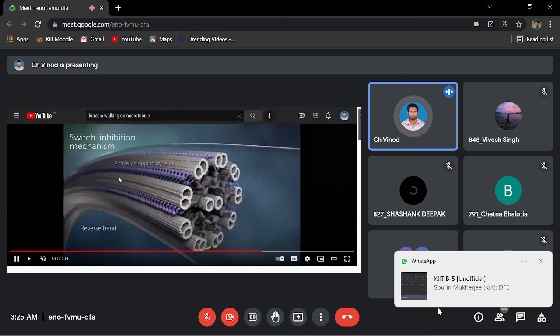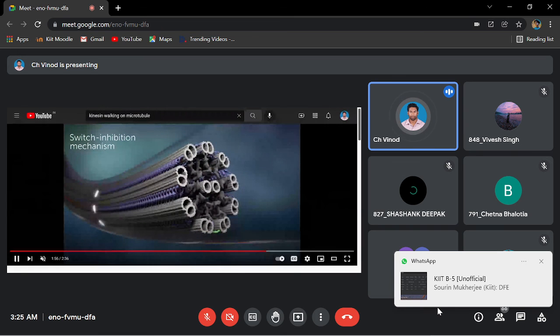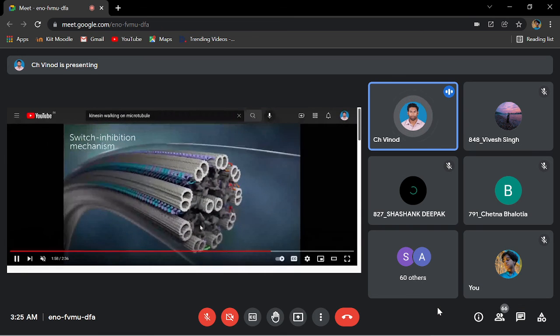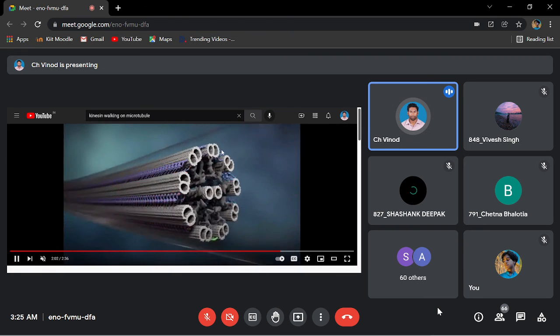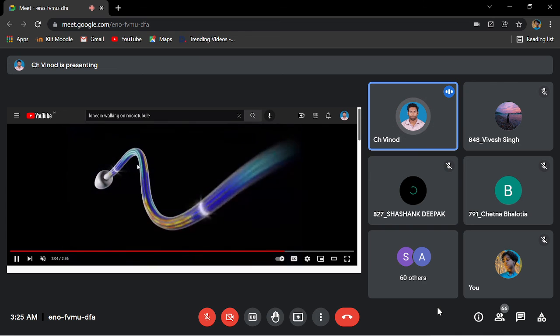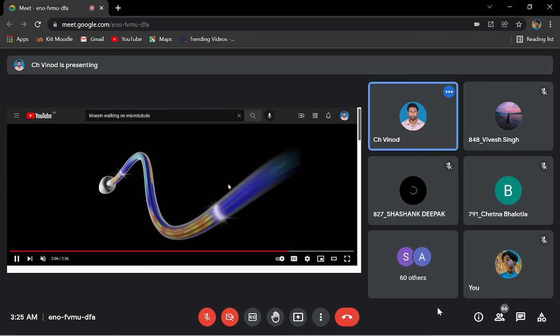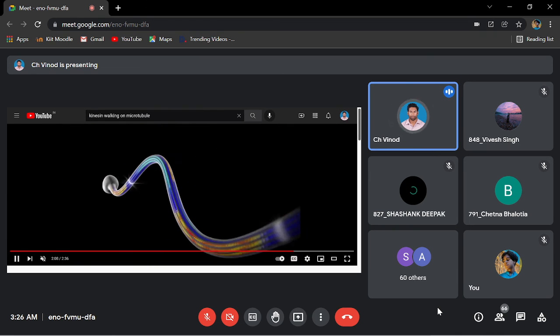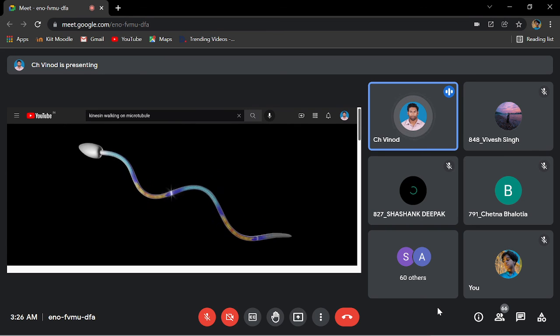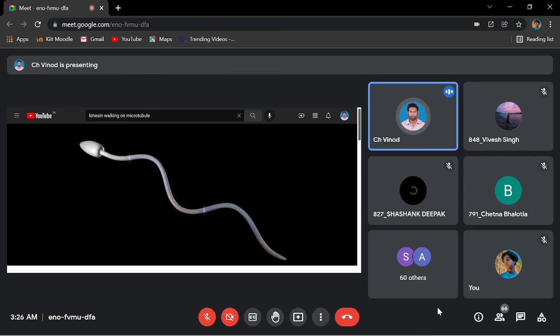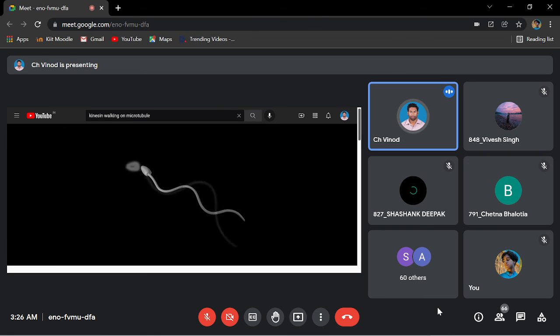Now when these are functioning, they will be idle. When these are functioning, these will be idle. So they exhibit both power stroke and recovery stroke. When this is under power, that is under recovery; when this is under recovery, that is under power. Okay. So that way the flagella will be exhibiting a wave motion, and this is how the mechanical activity is attained, and this is how the locomotory activity with respect to cilia or flagella will be exhibited.